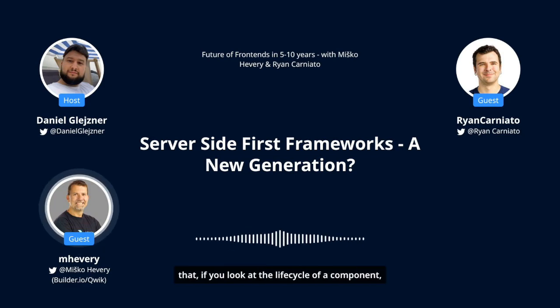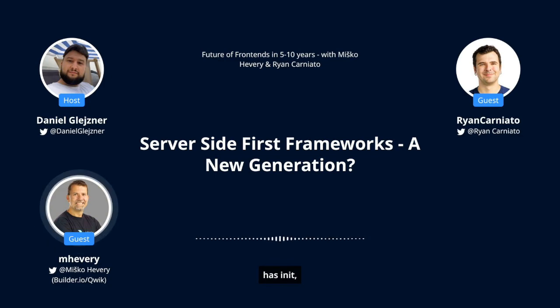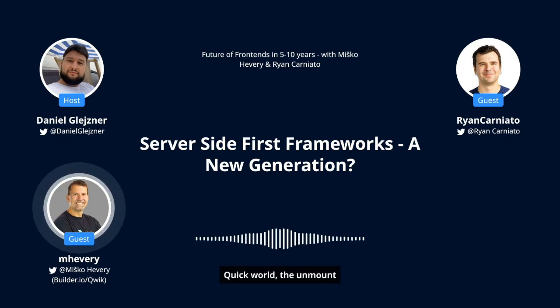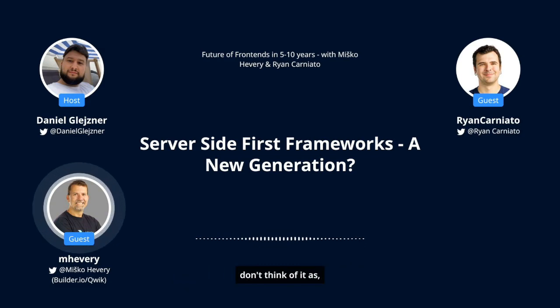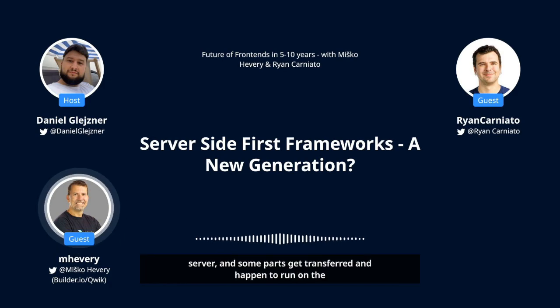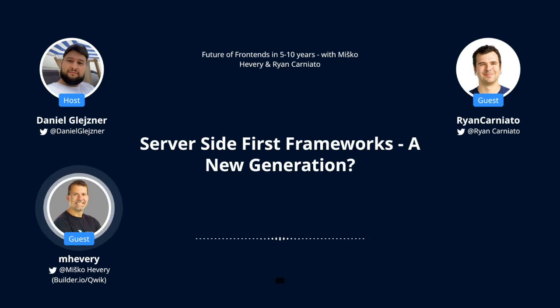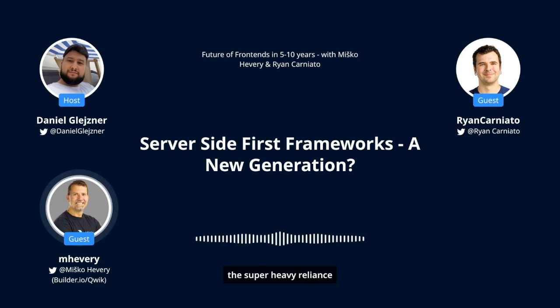And not only that, if you look at the life cycle of a component, the component has an on init or, what is it called, on mount, right? With normal frameworks, the way you would do this, the on mount happens on the server, and then on mount happens on the client. So this is what we mean by unified. You don't think of it as, oh, this is a server execution, and then there is a client execution. Instead, it's just your application running, and some parts happen to run on the server, and some parts then get transferred and happen to run on the client. It's unified in the way you're thinking about it. And so I think those two things, the super heavy reliance on SSR and this unified execution model, are pretty unique and innovative bits that other frameworks don't have.